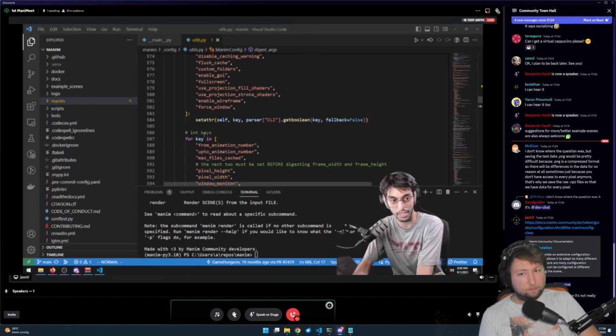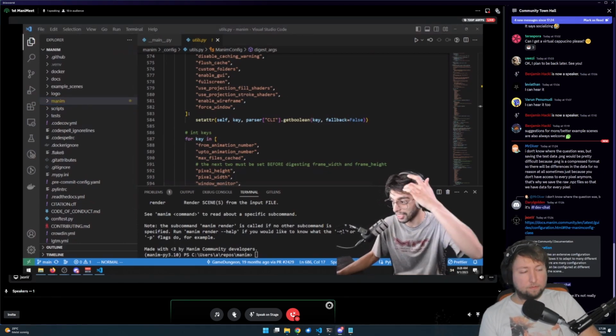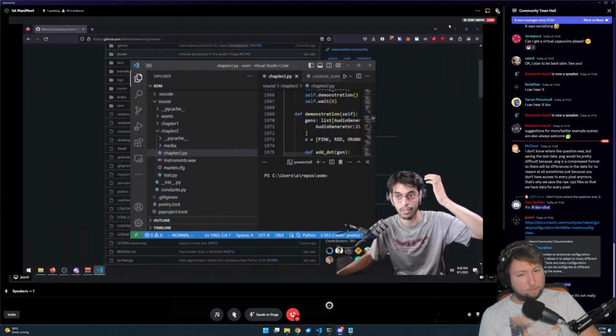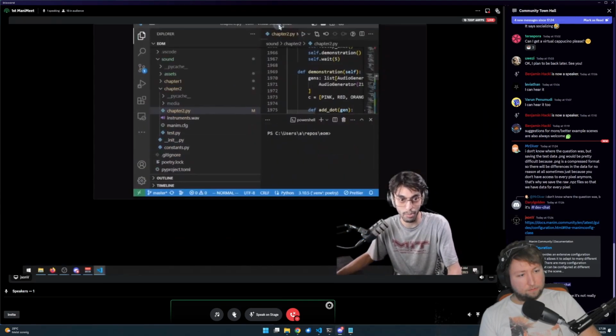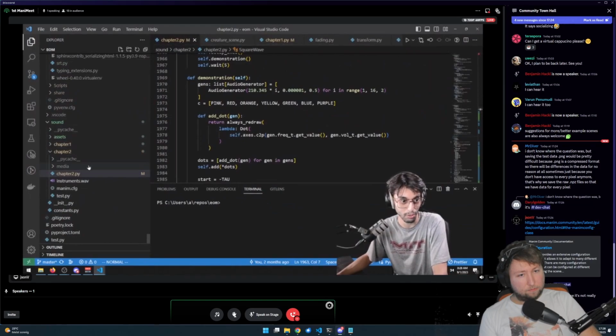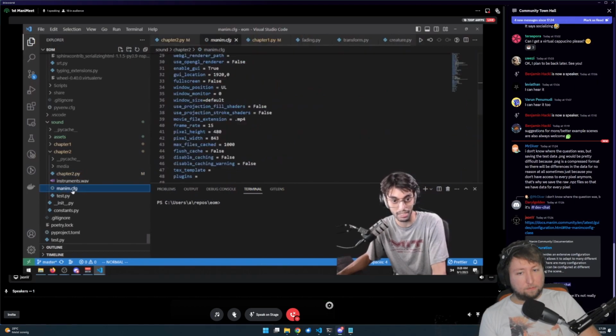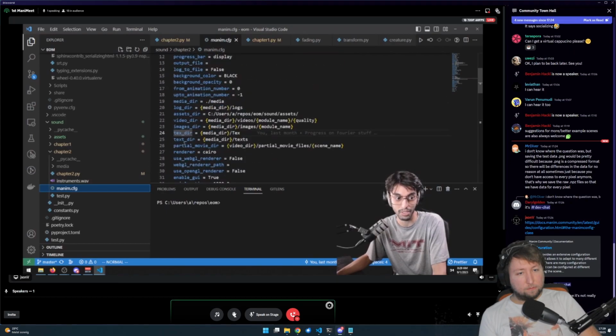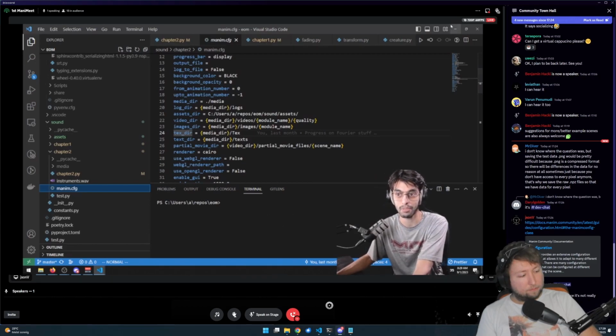So if I look at, say, one of my projects, this is no longer the Manim project, but in my workings with Manim, I have a Manim CFG file that I use, and I can customize the way that I want Manim to work within just a configuration file. That way I don't have to pass in a bunch of command line arguments every single time.